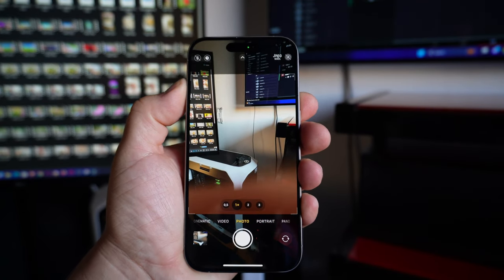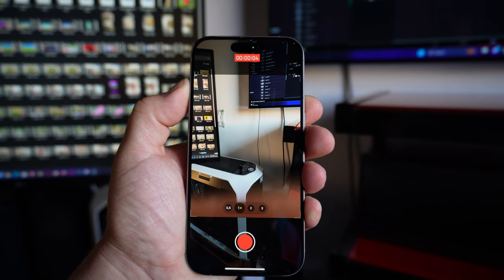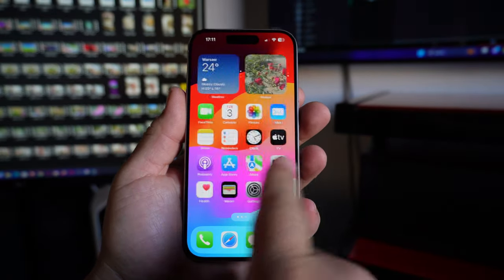If you hold it again, you will engage the video, but you have to hold it. If you release the button, it will stop recording. That's how cool it is. The rest of the software is really similar.